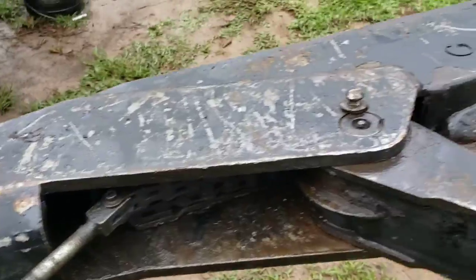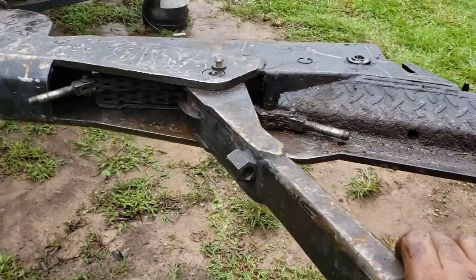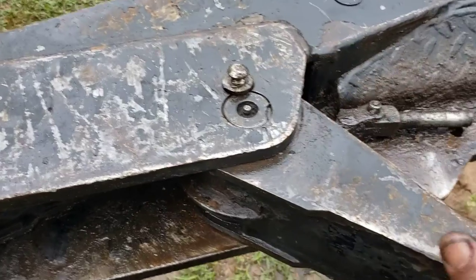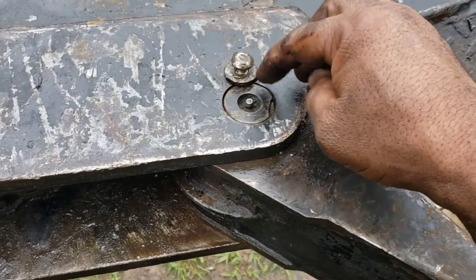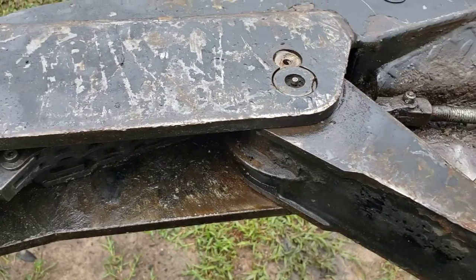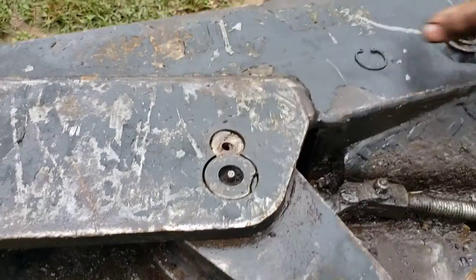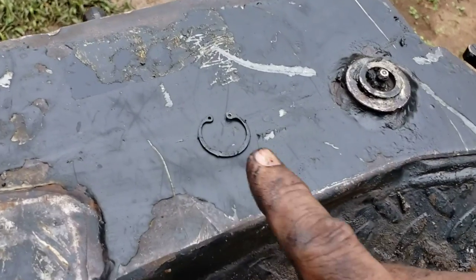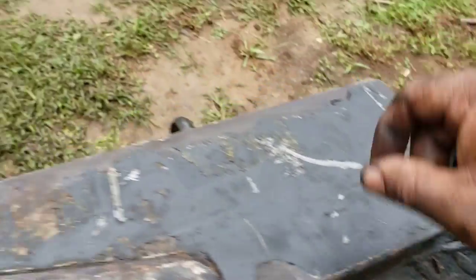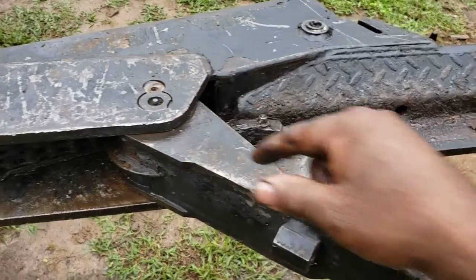Next, you want to get this arm out of the way. You can see where the grease fitting is at. Mine was a Torx, I believe, but it was damaged at the top, so I had to get some grip pliers and basically unscrew it out. You remove the pin here on this grease fitting. Then to get the unit to slide out, you also remove this pin on top of this, and you pull both of those fittings out — that'll remove this particular pin here and move this arm.